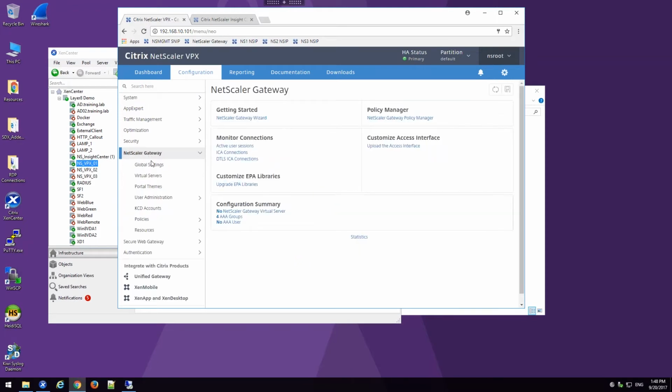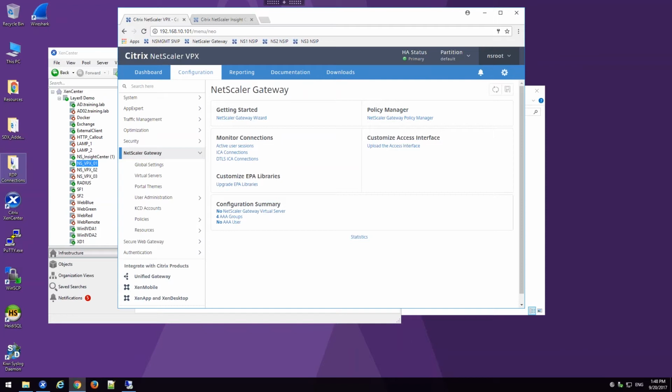So instead of just the default that we've had in the past, we've got the default. We've got the ability to make our Unified Gateway look like StoreFront version 2. That's called the Green Bubbles theme. And if you're using StoreFront version 3, you can make the gateway look like that as well. It's called the X1 theme.